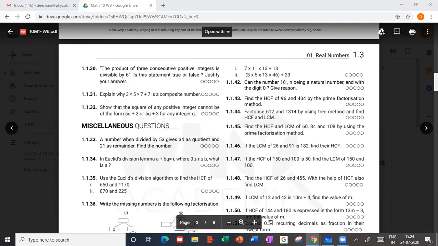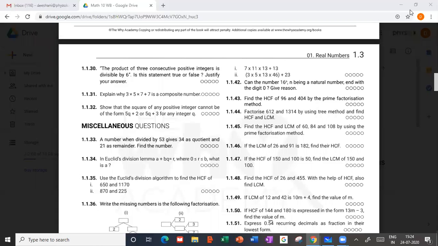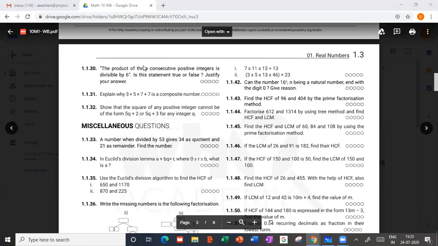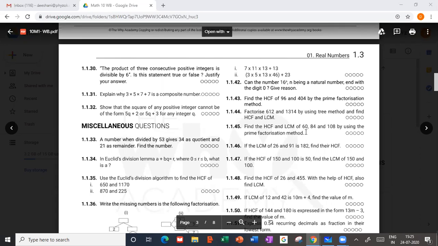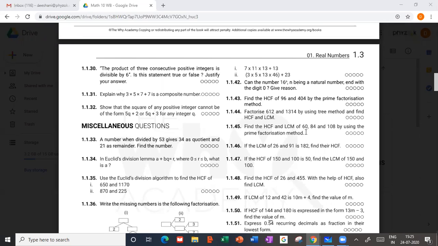Okay, so y'all are giving me answers. Let me check. Yep, so HCF is correct. What about LCM? Yes, you're right. Rishit, the 45th question. Find the HCF and LCM of 60, 84, and 108. Yes, Krish, Shankadeep, Shreya, Navya, you're right. Shardul. Cool. Okay, so everybody got it right. Does anybody want me to solve it? No, ma'am. Okay, cool. Fine, then we'll do the next one.